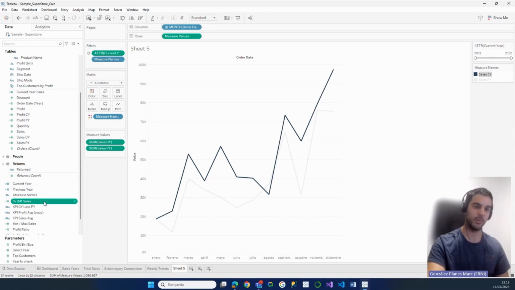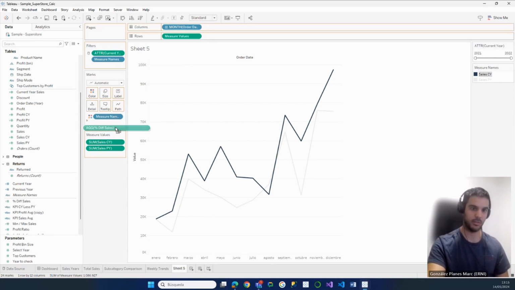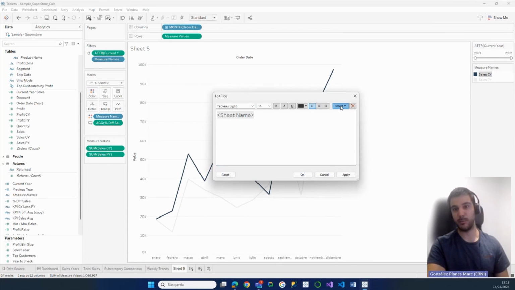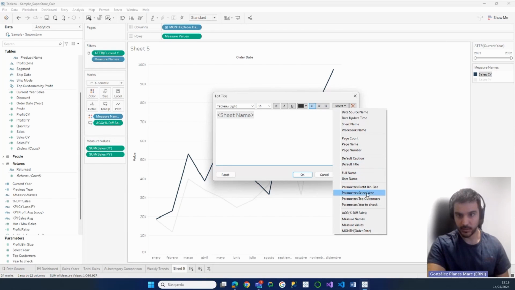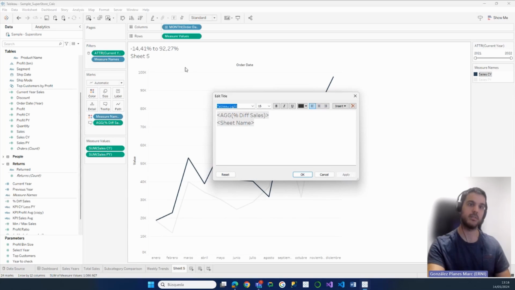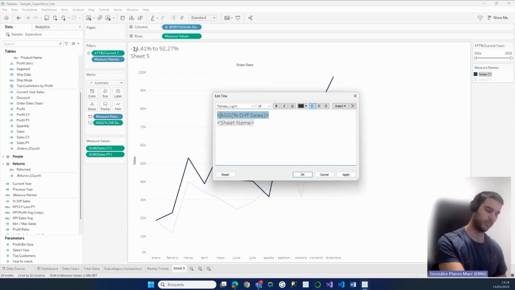So this is something that, for example, you want to have on the title. But for doing so, you add the calculation, you have the title here, and you will be able to insert any parameter, like I was telling, the difference cells. So you can apply it and see that you have the difference cells. As you can see, you have a range from the difference between this year and the other one, meaning the smaller one and the higher one. As we want to fix it, you need to use semicolons, and that will fix that, and only pick one parameter that will be the.